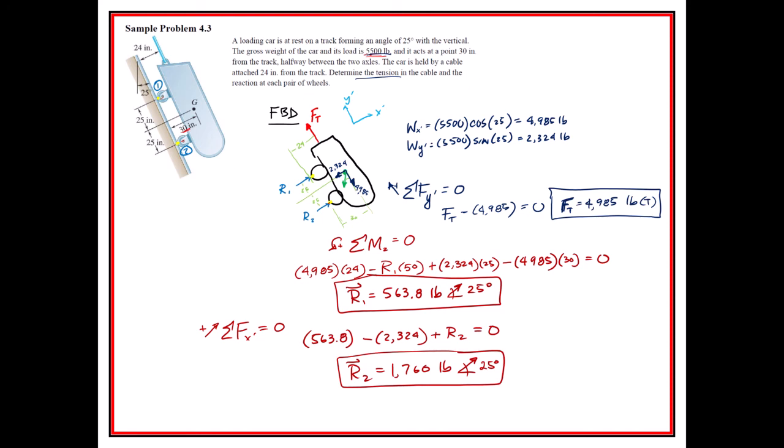Now, the book did a significantly different approach to this. They decided to do a couple crazy things. It just seems to me it would confuse a student. So I'm not doing this on purpose, but they decided to take the moments about points like right there. Well, you take a look at it and you tell me. I think the way that I've shown here is more straightforward. This is the approach I think most engineers would have taken.